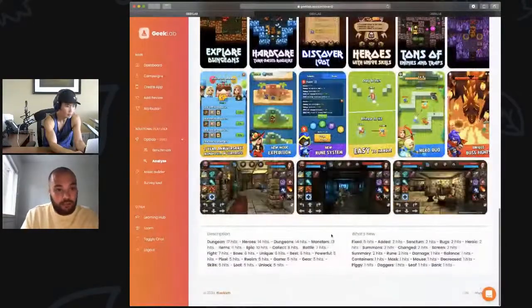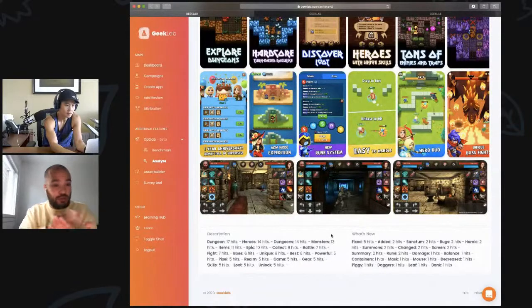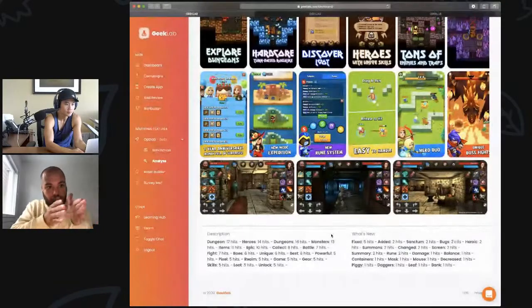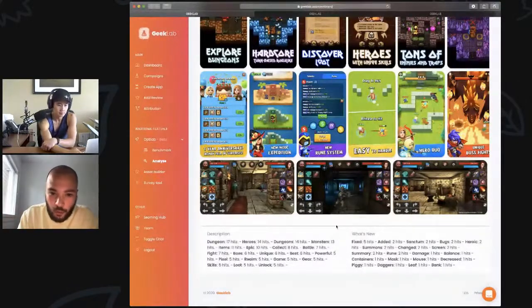But still, when you do that, there's usually a story that they emphasize on the screenshots, and that's also something that we've tested. We had a couple of hypotheses on what could work with this particular hyper casual game, and we created different sets of screenshots that told a story, and the story that won was visual progression.